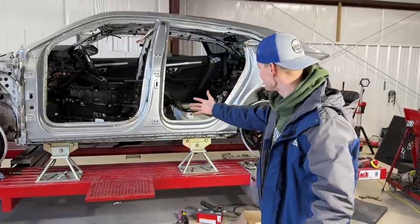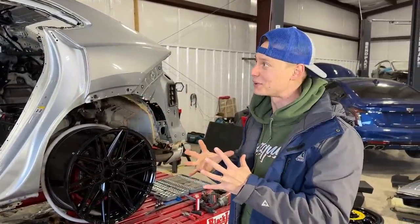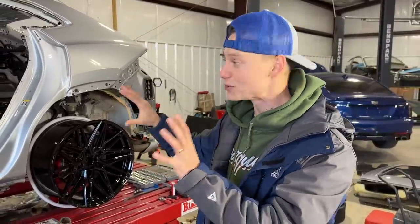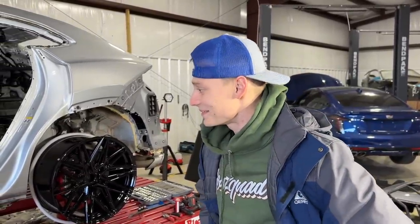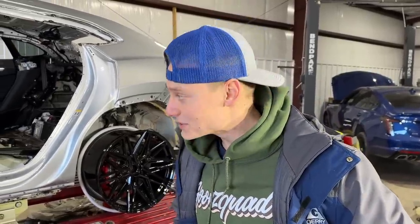And as you guys can tell, this isn't the whole entire quarter panel right here. We got it off as one unit, which we're kind of thinking about possibly splicing in a few sections, but you know what, V-Tune came out here and he suggested to us do this right here, and look at that. That's gonna be amazing. Just a hair of some body work or some body filler, and it'll be super easy to do this way, dude. Ain't nothing, dude. Especially it's all gonna be rivets, very minimal welding. Dude, this is gonna fly by quick once we get it done. A bunch of panel bond as well.